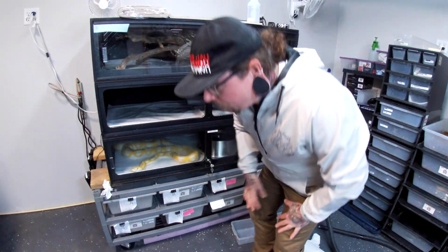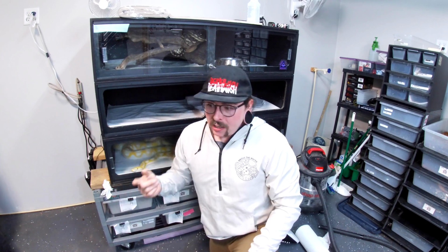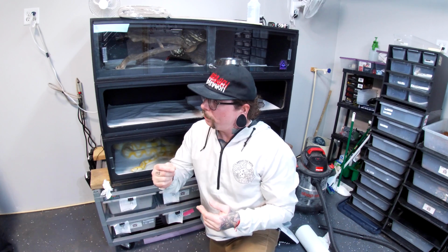Actually, one time Cheddar caught on to me, before we brought the snakes down into the basement. We had just a couple of the PVC enclosures, and I think one of these in my office, about 2 years ago or so, and I went to feed Cheddar, or she thought I was going to feed her. She caught onto my hand here and coiled me, and I don't know if you've ever been bitten by a python. Their teeth are just so very sharp that it makes you bleed a lot, even though it's not that bad.